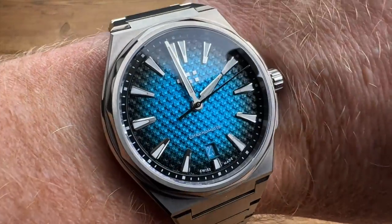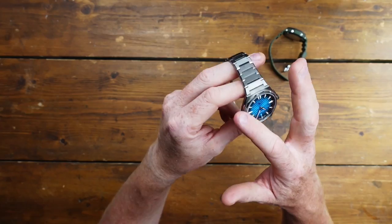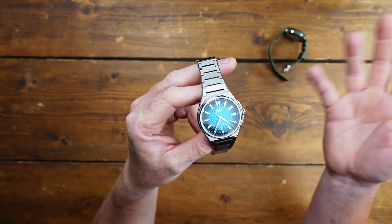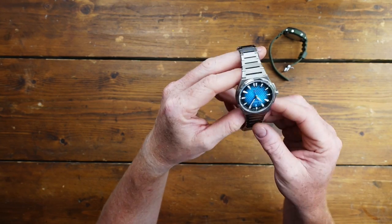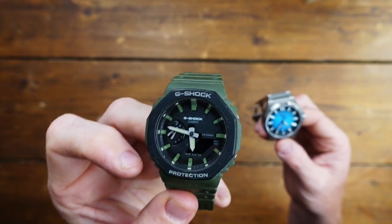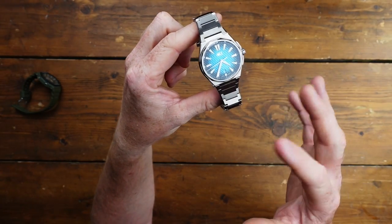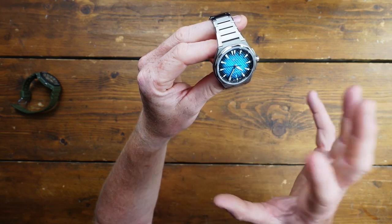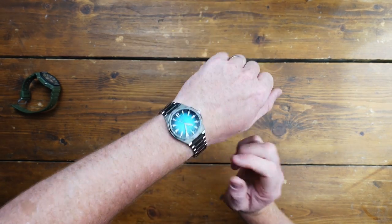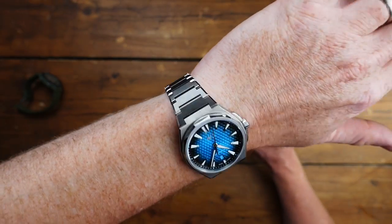It's like most great integrated bracelets — the PRX is the same, you put it on and it just sparkles. With the C12, the shape of the dial is apparently a double dodecagon. There are a couple of nods here: Gerald Genta did great work, and there's definitely a Genta-esque quality to the shapes and angles. That's kind of why you're buying it — it has that feel, but this is Christopher Ward, not Genta.